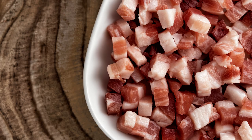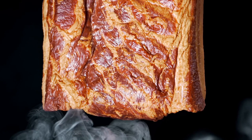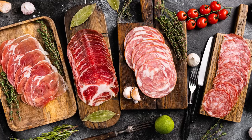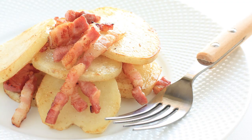The easiest way to describe pancetta is that it's similar to bacon, but without the smokiness. That's because while bacon is smoked, pancetta is cured. And unlike bacon, pancetta is often eaten chilled and can be eaten raw. Whereas bacon often receives its flavor from the wood used in the smoking process, pancetta's flavor comes from the spices it's brined and aged in. Pancetta's flavor tends to be a bit more subtle than bacon, but a bit more forward than prosciutto. If your dishes could use a salty kick, pancetta should be on your radar.